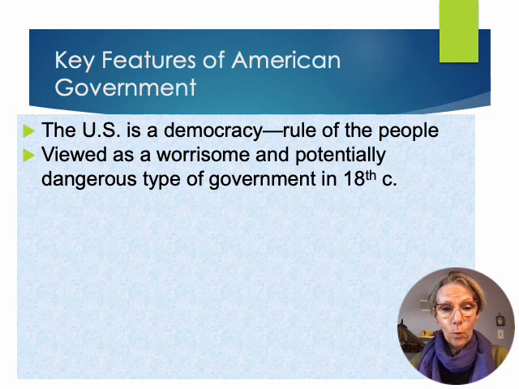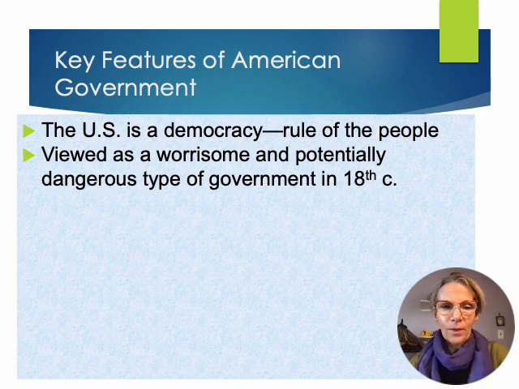And our framers, the founders and the framers, wanted to make sure that the United States was a democracy. But they had to make a tough argument for it because, as it says there, there weren't a lot of democracies throughout the world, and democracy was seen as a sort of worrisome and potentially dangerous type of government, right?